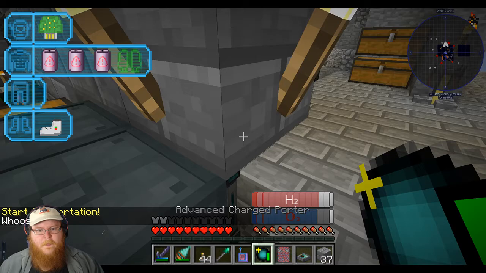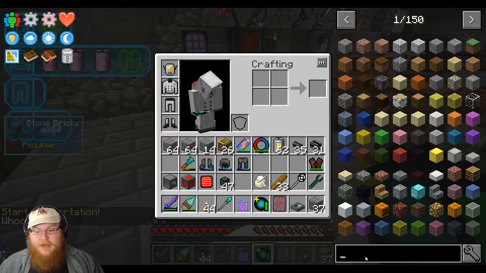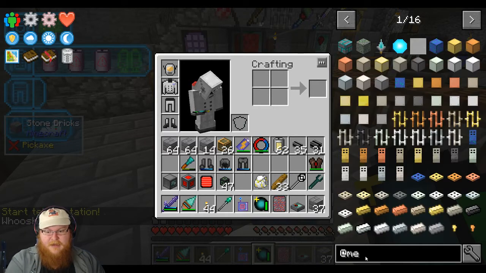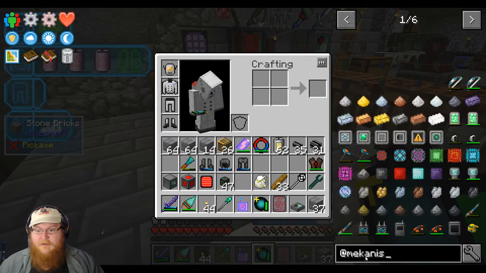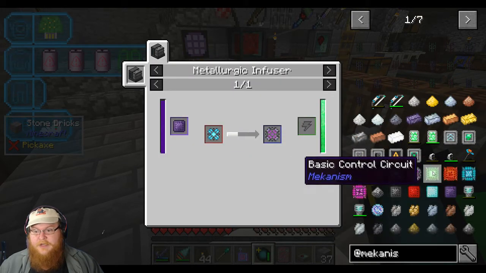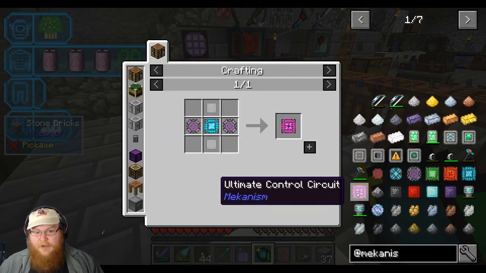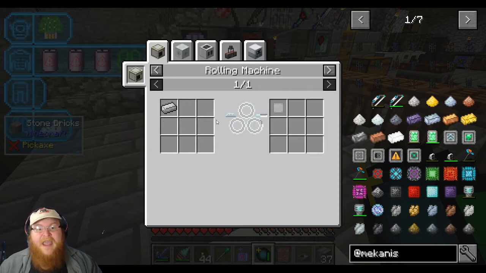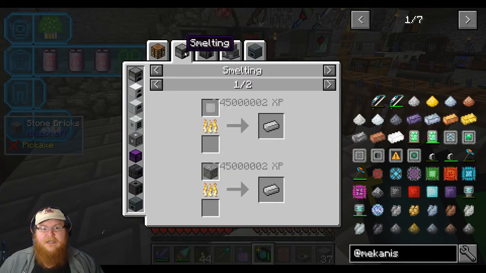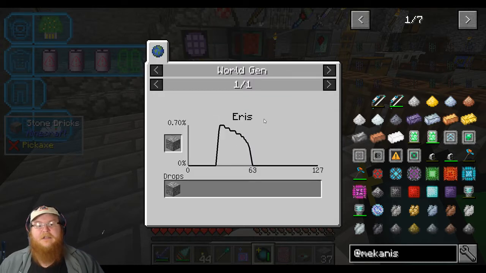I thought we needed some type of other ore for that. Maybe, oh, I think I remember what it was. I think it was for the mechanism stuff. I was looking into making the atomic alloy, which needed the refined stuff, which we can get. And then from the atomic, we needed the ultimate, which needed tantalum. That's why we needed tantalum. And tantalum comes from tantalum ore, which comes from Eris. Okay, that's why we needed to go to Eris.